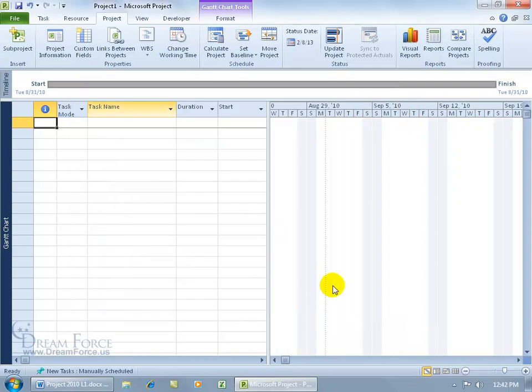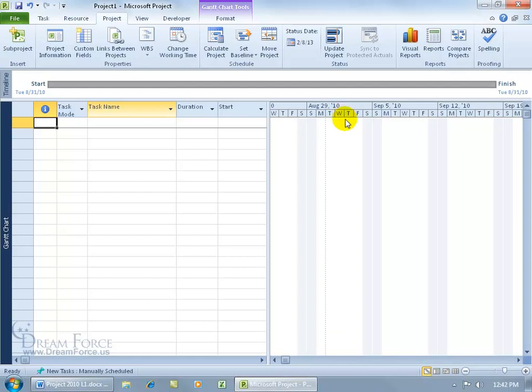If I go ahead and click OK, boom, it takes me back. You can see that dot, dot, dot, that line there. It's kind of tiny, but in any case, that's going to be my start date. That's when the project begins. And the time scale, again, is showing us back in 2010.